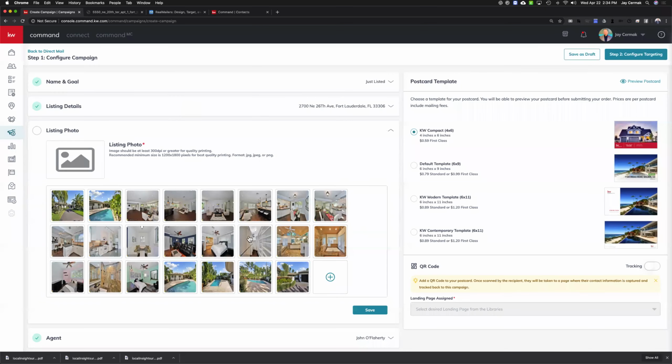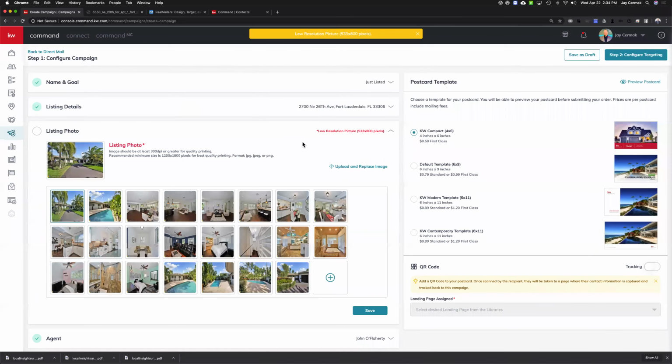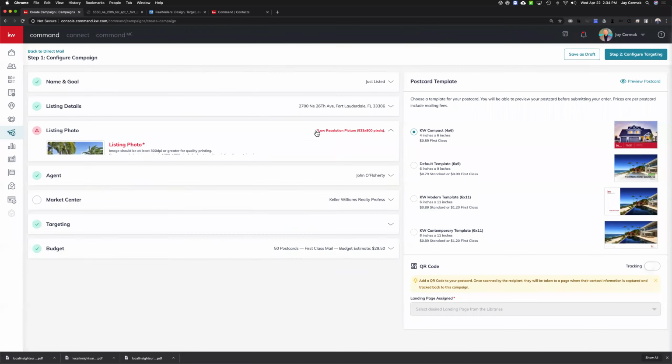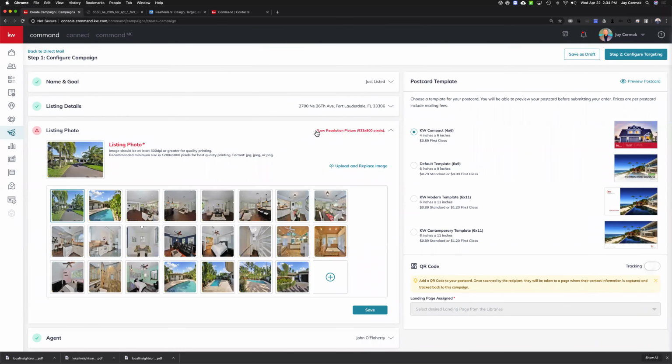It shows the photos from the MLS, yet your MLS may shrink the photo down. So I'm gonna choose this picture here, and exactly what I thought would happen. My low resolution, the picture's not high quality. So while it did pull up the listing stuff, I recommend that you use your own photo and upload it manually with a high quality image, because the postcard needs a high quality image, and it's not KW doing this, by the way. Your MLS takes your big photo and shrinks it down to a smaller size for the internet. So they do that automatically.